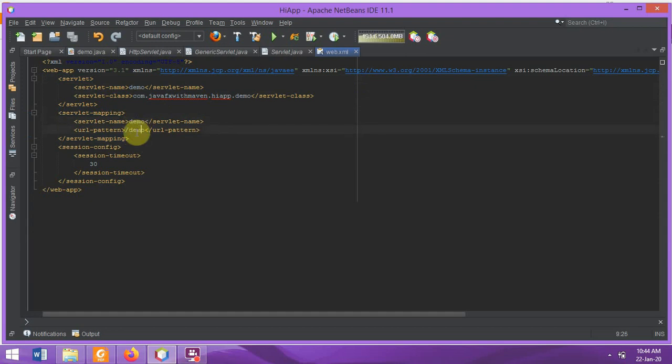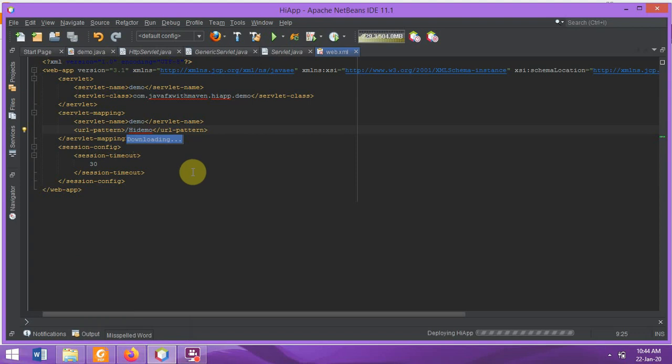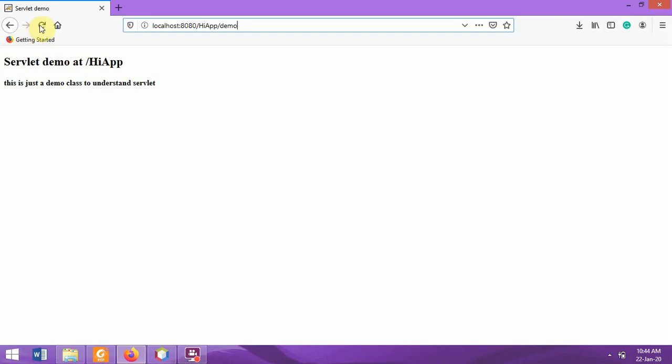If I'm giving it to the front-end developer who wants to request for this Servlet to process a request, he will be sending a request using /demo. His form request will be using this URL pattern /demo, which will then be mapped to my demo class. Should I change this to hi demo? Let me just put it as hi demo. You would see that this class will not be seen again, except I call it with hi demo. So let me just change it. Okay, it's done, it's saved. So let me come here. It won't see it again because the URL pattern has changed.